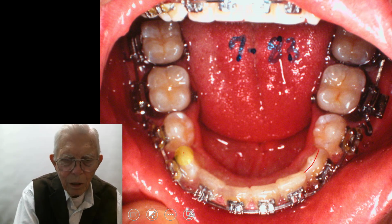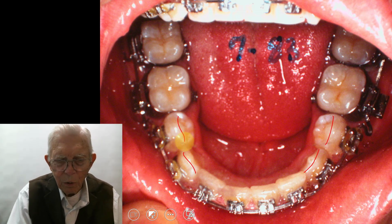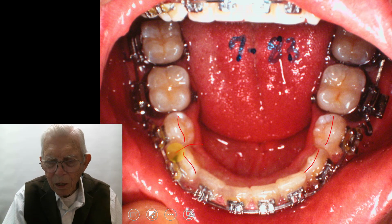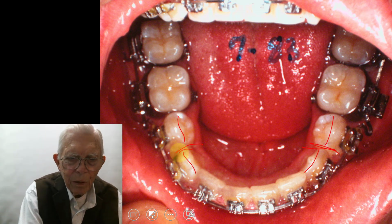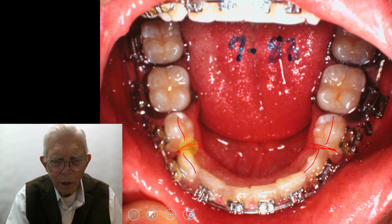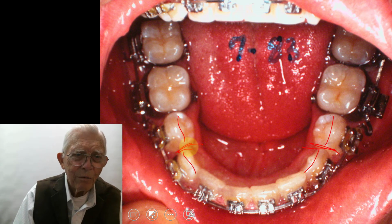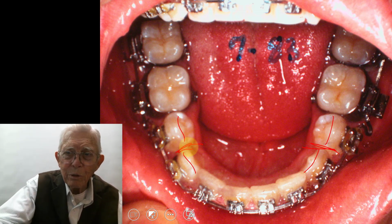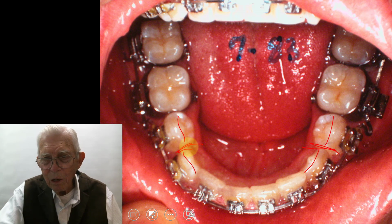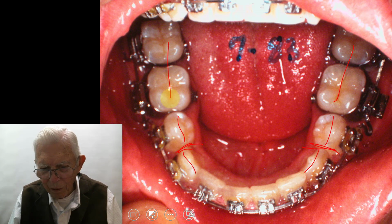We've got the cuspids, you see, and that's the second bicuspids. So we did take out first bicuspids on the bottom to kind of match this up, but there's not as much space. We didn't gain as much as we really needed by taking the bicuspids out. And if I'm not mistaken, we'll show some pictures where the wisdom teeth, we brought this forward a good bit, and the wisdom teeth, there's a picture showing them later.